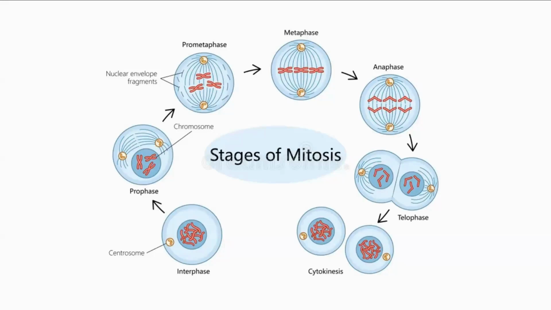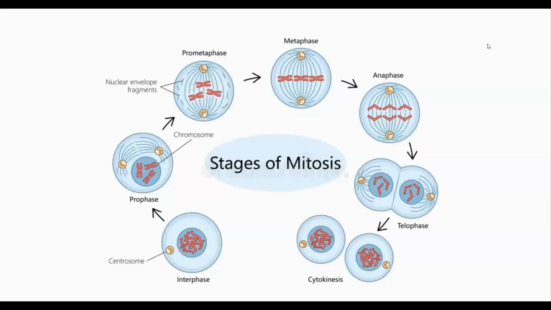During prophase, the chromatin condenses to form visible chromosomes, and we can see the formation of the mitotic apparatus. This apparatus includes the spindle fibers, which are critical for moving chromosomes during cell division. The condensation of chromosomes actually begins during the G2 phase of the cell cycle. It continues as we progress through prophase.